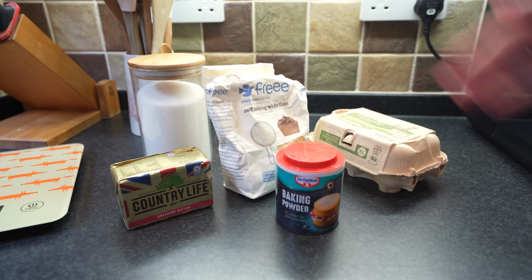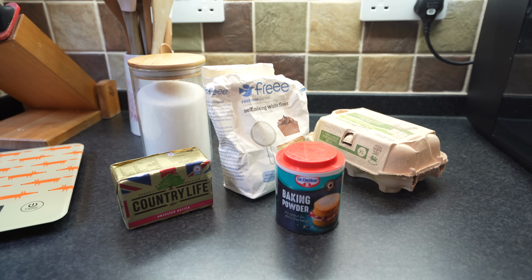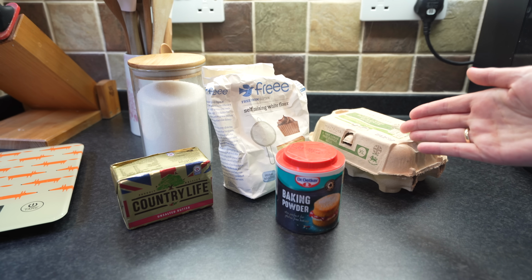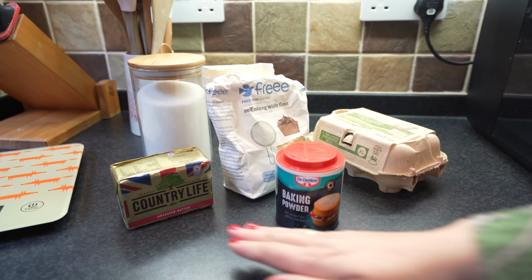For the sponge you will need gluten-free self-raising flour. You can of course use your regular flour as well. Eggs, baking powder, caster sugar and butter.